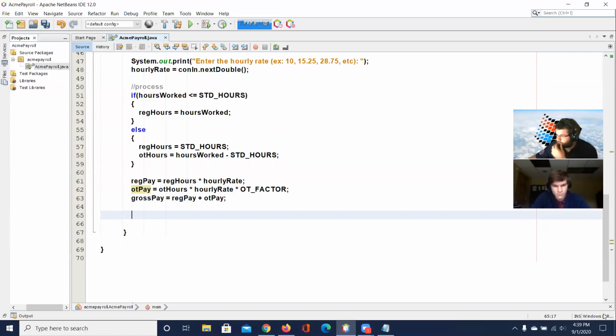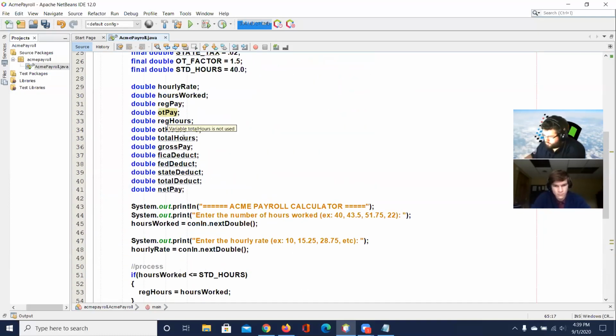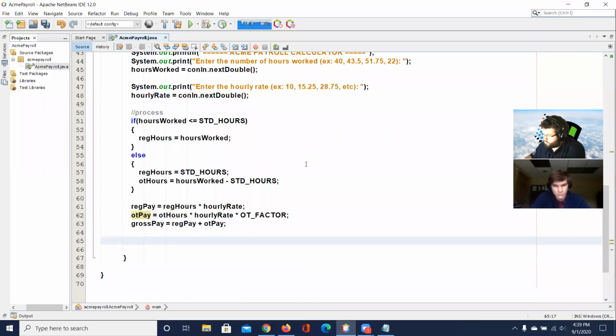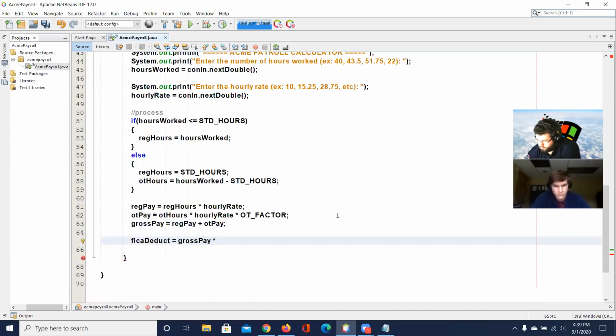So my next thing I need is my FICA deduction, which is equal to my gross pay times my FICA rate.